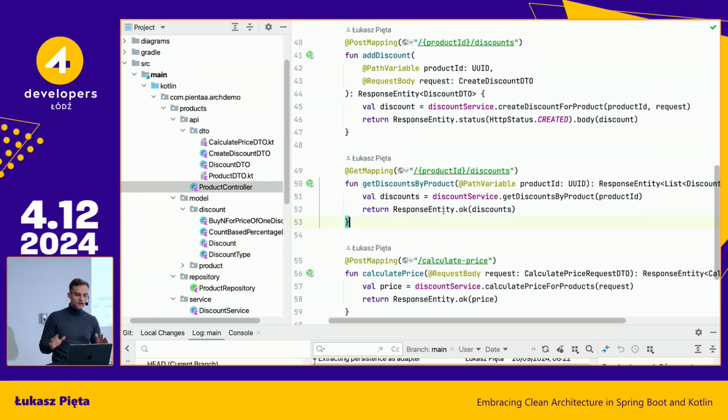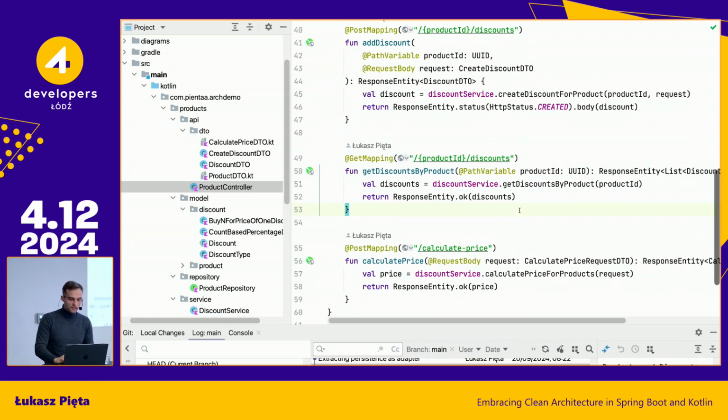I'm going through the code quite quickly. However, this code will be available. It's already available on the GitHub. I will share the QR code, so if you need to analyze line by line at your own pace, that's doable after the presentation, don't worry. But I'm going to focus mostly on the architecture level here.